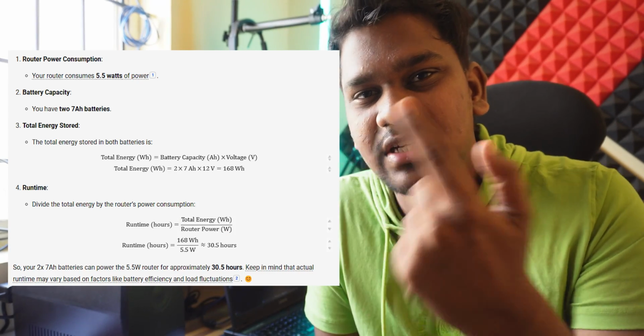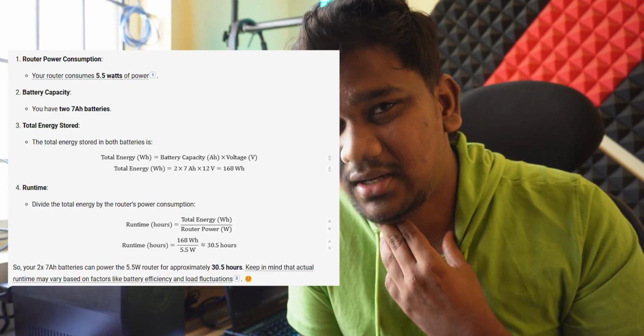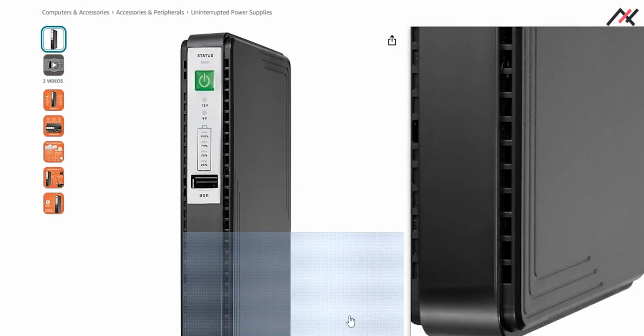Also, if I remove the power and use only the laptop, it can easily go up to 2 to 3 hours of backup. And this one monitor can run around 5 to 6 hours on this backup. These are basic calculations, and you can make the same calculation using the formula I showed here. The thing is, this one takes the battery power and converts it to AC power, and then that AC power is converted again to DC power by the adapter in the router. So compared to router UPSs, this is not that power efficient, but at the same time it is versatile.